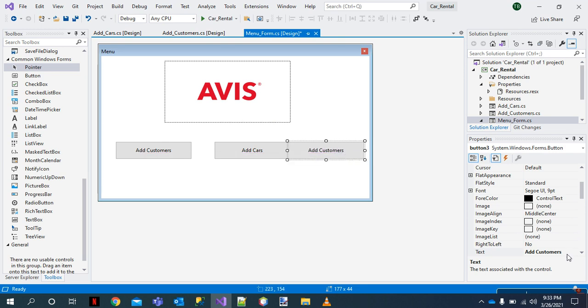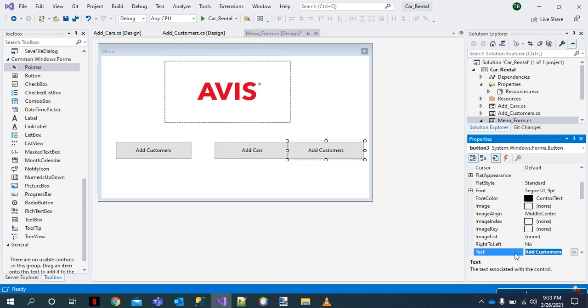So I'm just going to add the button now, view invoice.